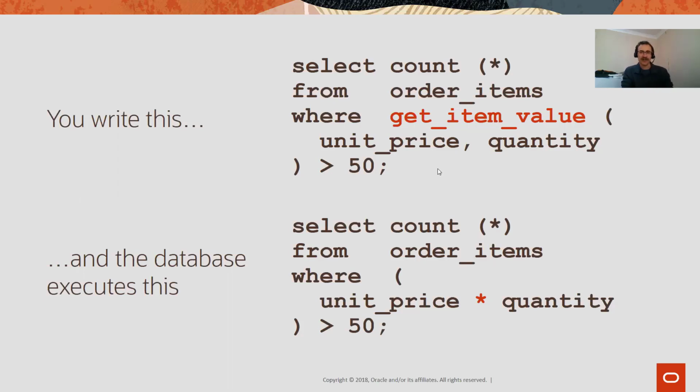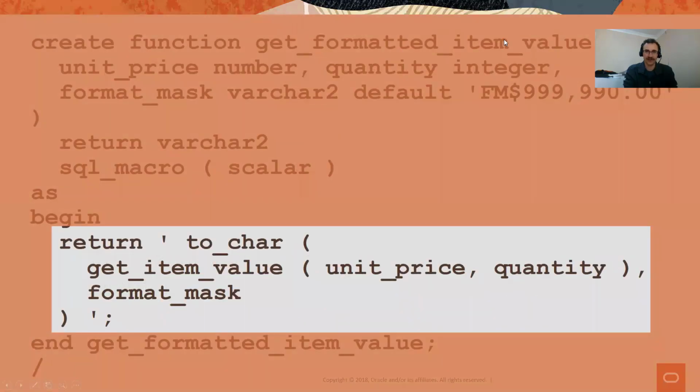Okay, so we've got a SQL macro. Now, you can base SQL macros on SQL macros. In PL/SQL, you can have a function which calls a function. You can have a macro which calls a macro. So rather than return just the value, I want to return that value as a formatted number, adding a currency, so dollar, and then some zeros. So I need to TO_CHAR this value and give it a format mask. So I'm going to create a new function, getFormattedItem, with an optional format mask, and this calls that getItemValue SQL macro. So we've got a macro which calls a macro.